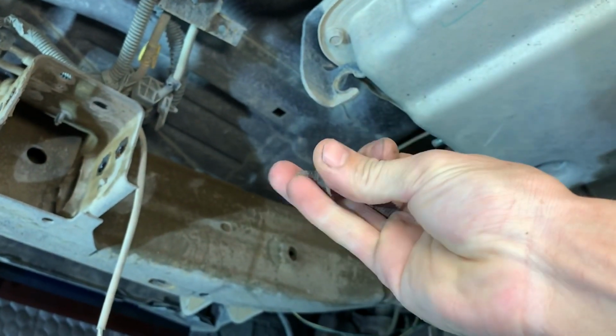Yep, that's the exhaust bolts. I mean, it was like one hit and they were breaking off.